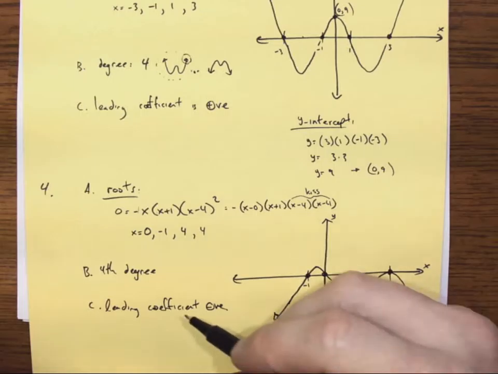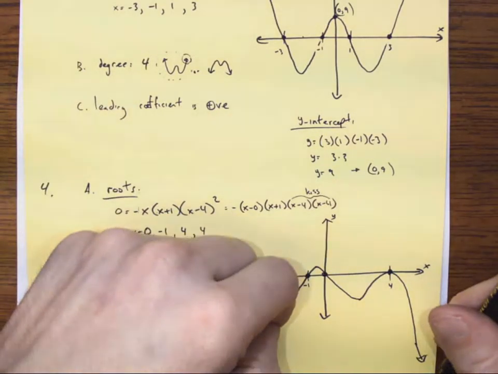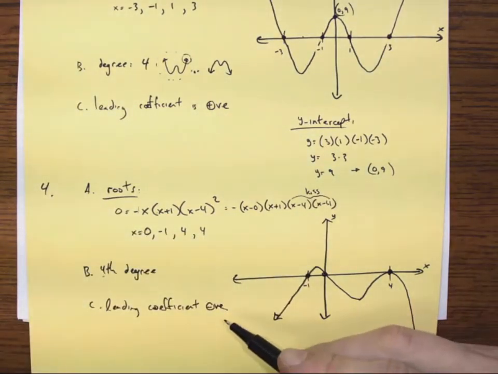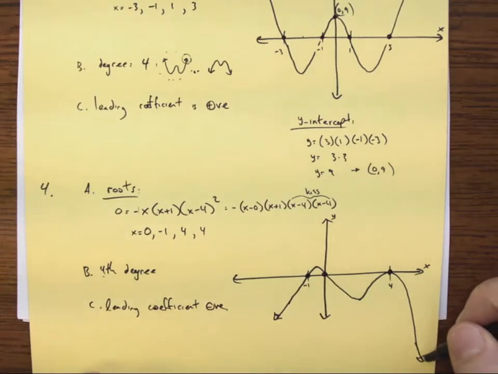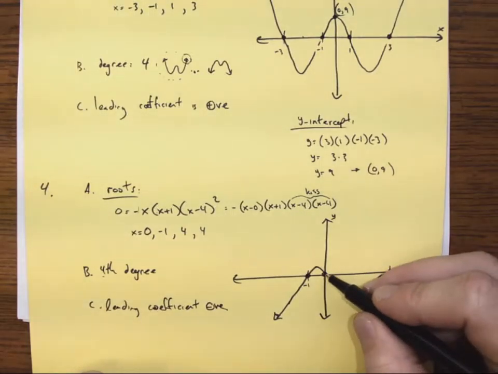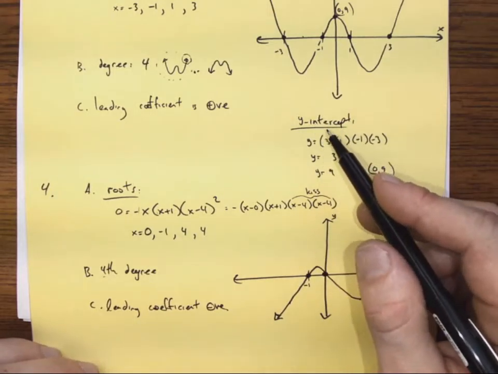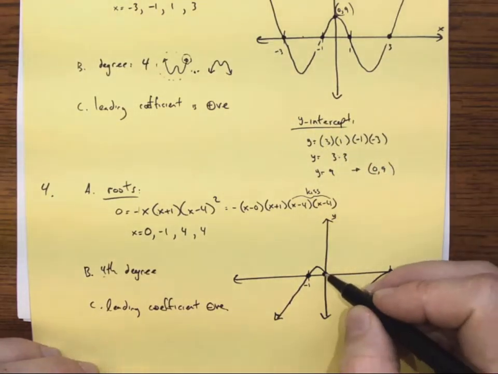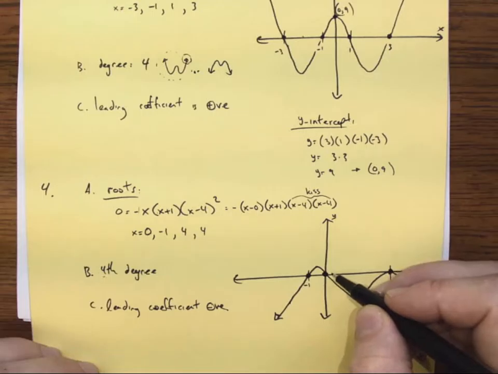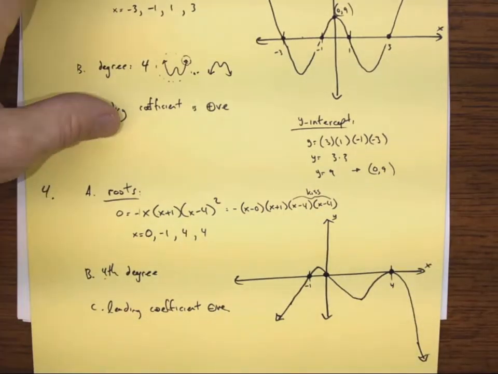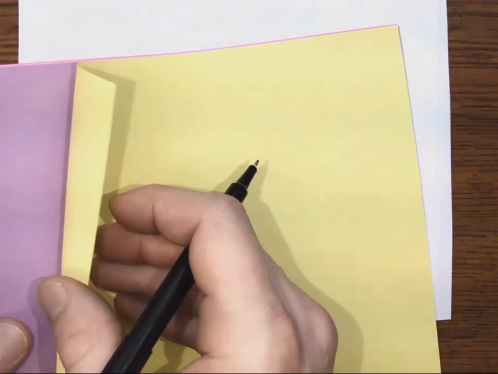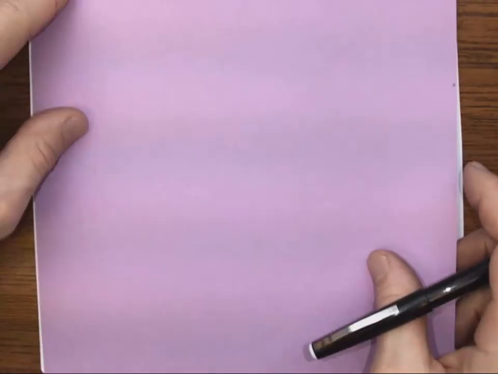And there we go. We have a fourth degree, meaning it's even. They're pointing in the same direction. And then the leading coefficient was negative, so it's pointing downward when it goes to positive infinity. Okay, we can't really use the y-intercept as a test in this question because the y-intercept actually is 0, 0. All right. So let's do another color here, lavender. Let's move on to question 5.